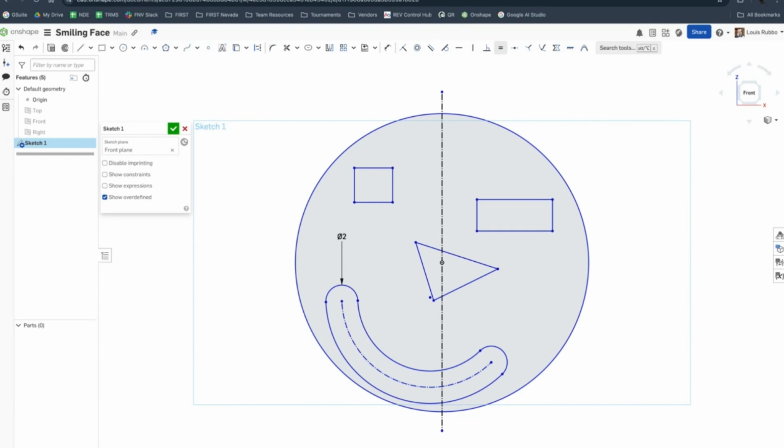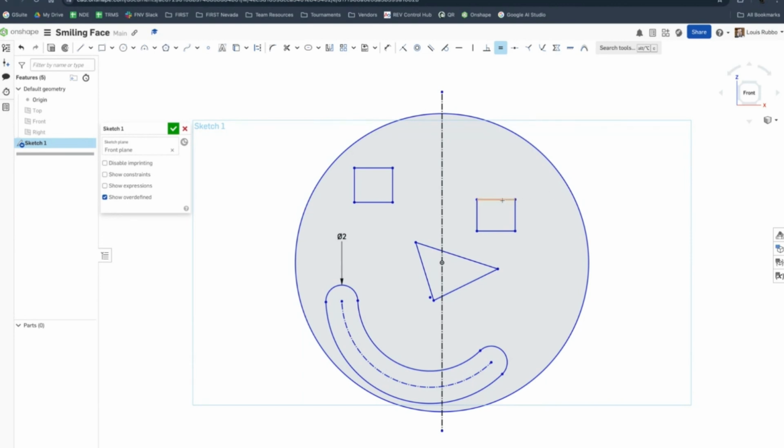So I'm going to turn on the equals constraint by clicking on it. And I can see it's now lit up to be blue. I'm going to click the top of my left eye, and I'm going to click the top of my right eye. And you notice what happened. It forced the two eyes to now have the exact same width.